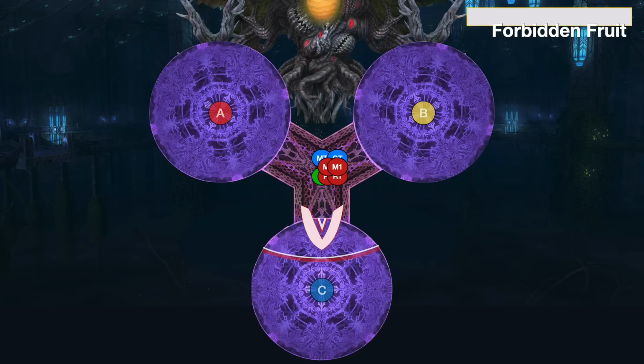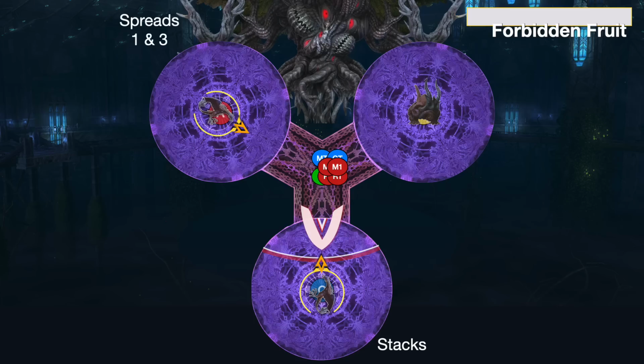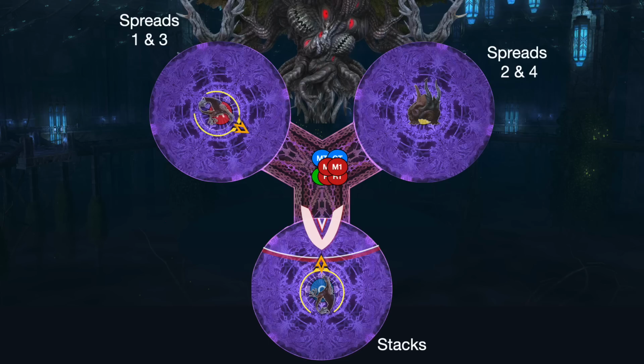Forbidden Fruit is always going to give you 2 bird fruit and 1 bull fruit. The bull fruit is unsafe, so we're going to do our original positions for this mechanic using the term bird fruit platforms. Normally you have clockwise be the location for the stacks, and counterclockwise be the location for the beginning of the spreads. The final platform, the one with the bull, will be for the even spread locations.